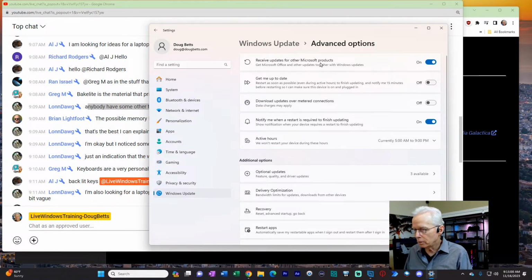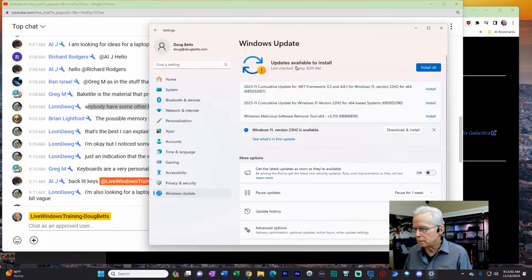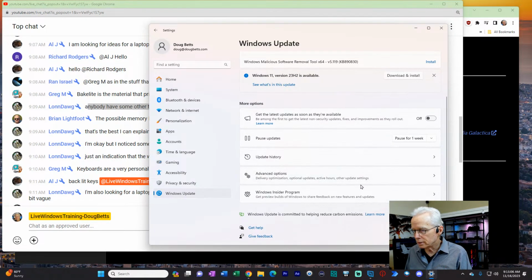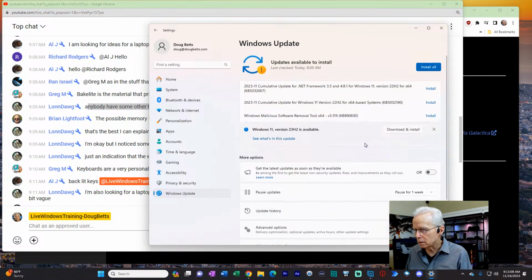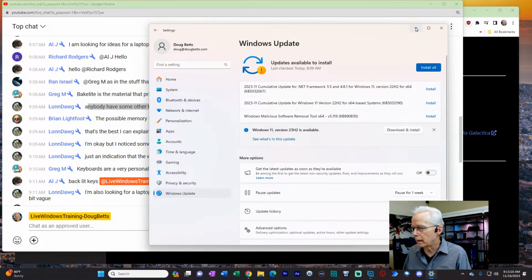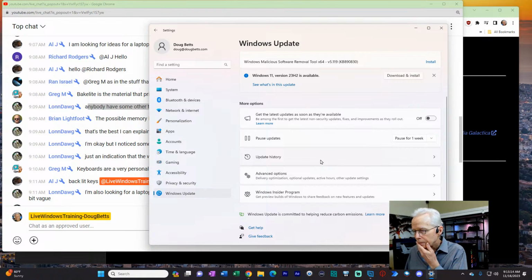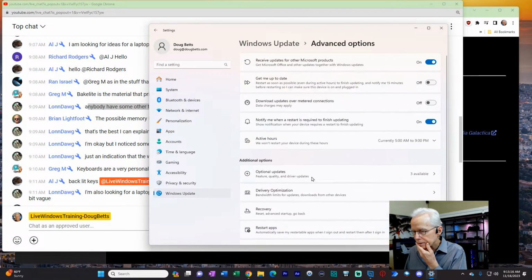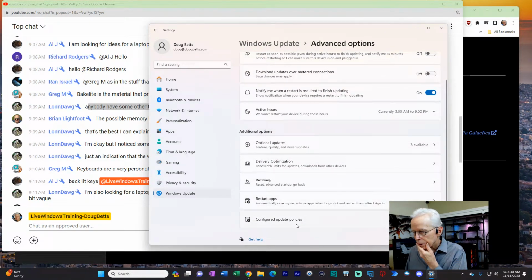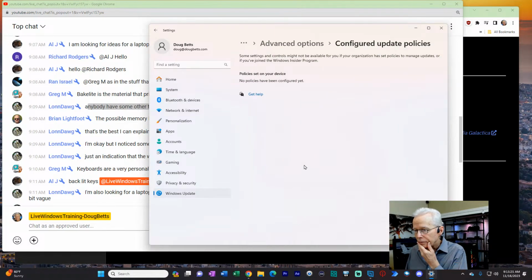Yeah, this computer did not automatically download and begin the install. It seems to me that there's some settings somewhere that's causing that. Oh, I know what it is. Maybe. Advanced options. Oh, configured update policies. Maybe it's there.